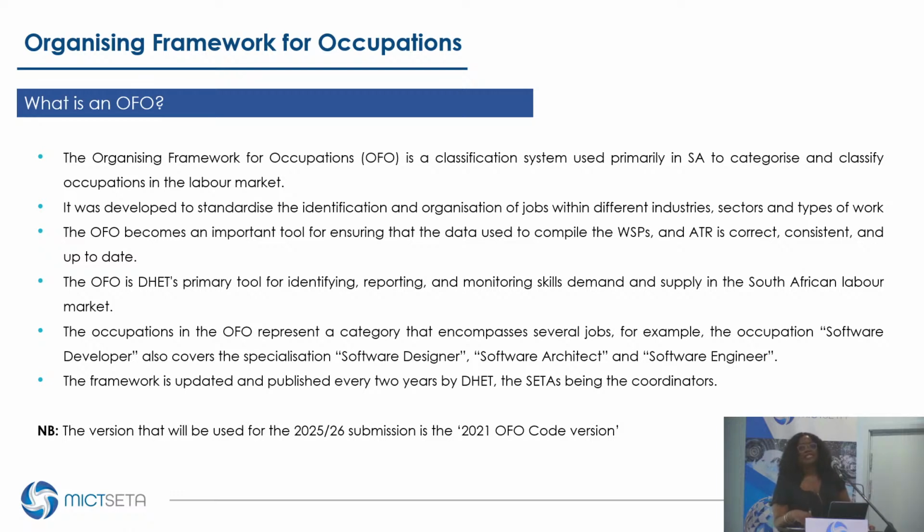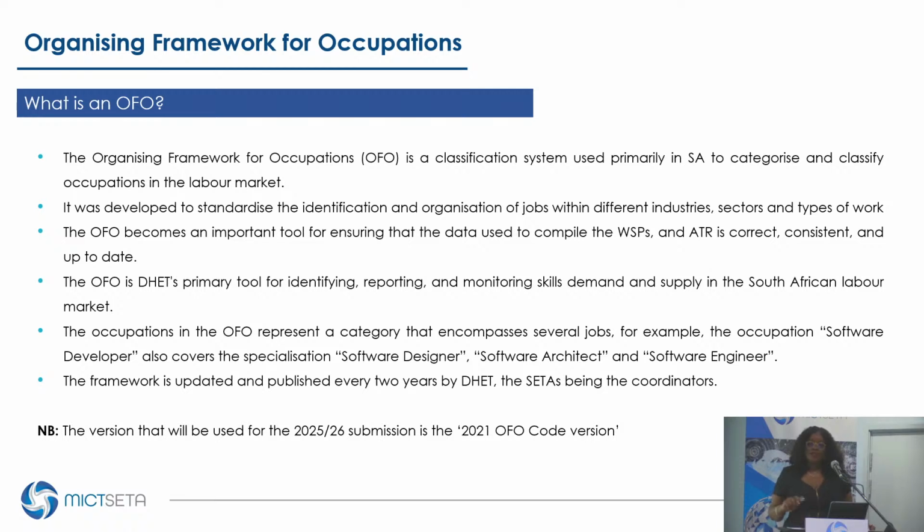And it's also not about linking it to a person. It's about the job, not the person behind it. So that's where we often get it wrong. We want to link it to the person who's already in the job. So even in the organizations that you work in now, you should be using the OFO. You should be classifying your employees using the OFO. Not only use it during the WSPATR, but you should be using it continuously for other benefits as well.